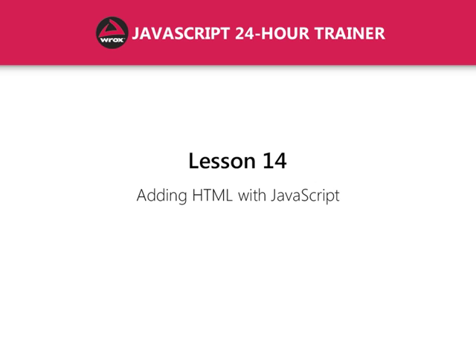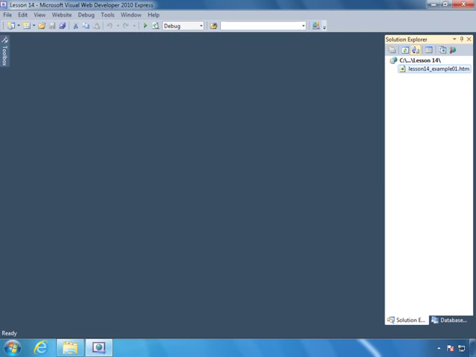In Lesson 13, we saw how we can access certain elements within the document by using some methods of the document object. We saw the getElementsByTagName method, and we also used the getElementById method. So let's switch gears a little bit. We are still going to be dealing with the document object model, but instead of retrieving elements, we're actually going to create elements. And we actually have two different ways of how we can create elements. We can use the methods defined by the document object model, or we can use a property that was invented by Microsoft, but every browser supports it, and it's called the innerHTML property.